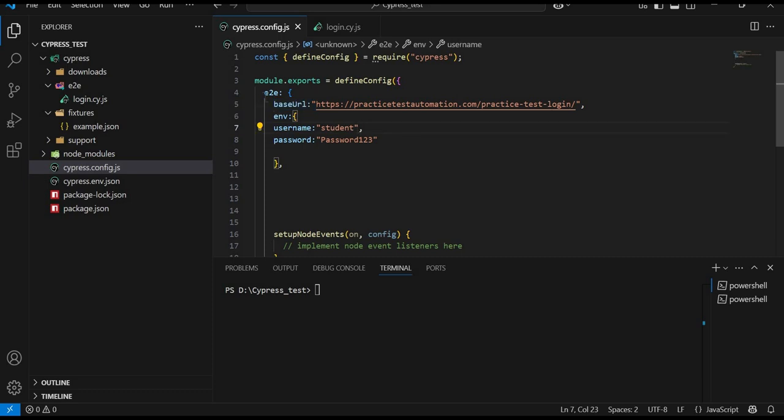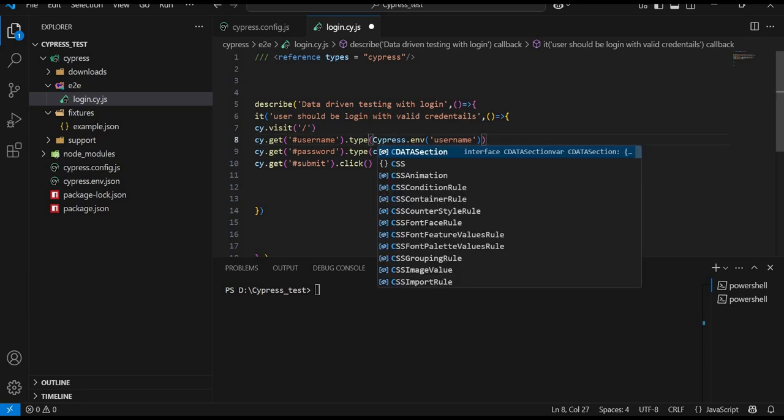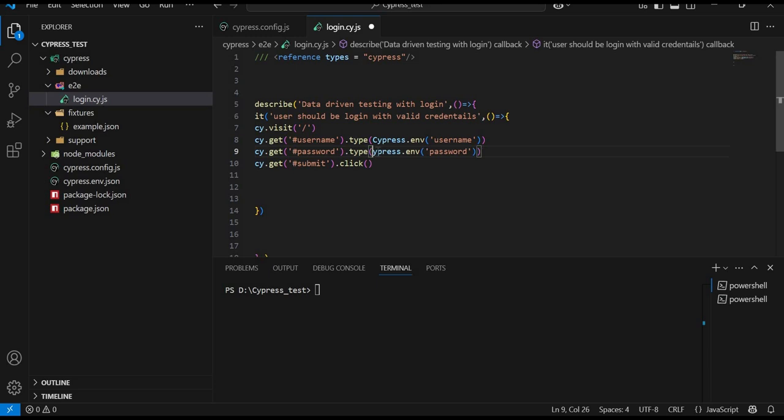As you can view, we defined in cypress.config.js base URL here inside env. So we need to remove Cypress.env, remove round bracket from here. Same as well, we need to remove round bracket from here and make sure Cypress first letter should be capital, otherwise you will get an error. Now save the file and we can run the test.